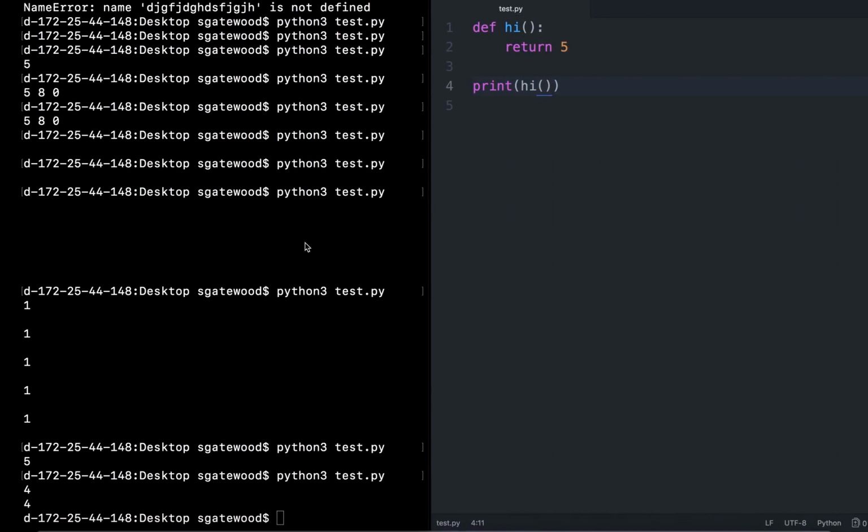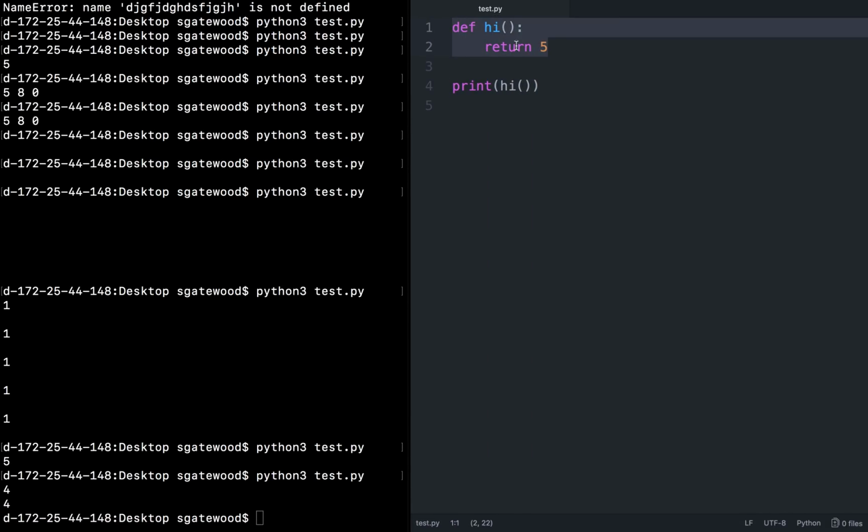So what I mean by this is, say we had a function in our file just called hi, and all it does is just return 5. So when we call hi like this, like in our file, if we just call hi right here, this is going to basically just transform into a 5. Not really, but that's just the way I think of it in my head. So when we print out hi, it's going to turn into a 5, and that's why if I run this, you'll see a 5 here.